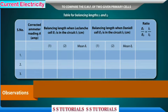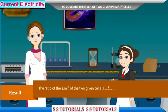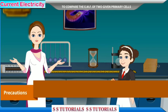Table for balancing lengths L1 and L2. Serial number. Corrected ammeter reading A, ampere. Balancing length when Leclanché cell E1 is in the circuit L1, centimeter. Balancing length when Daniell cell E2 is in the circuit L2, centimeter. Ratio E1/E2 is equal to L1/L2. Result: the ratio of the EMFs of the two given cells is x.